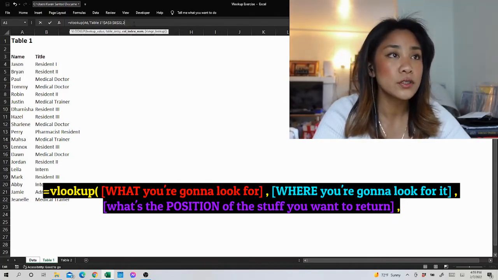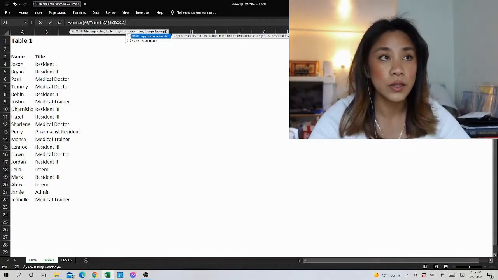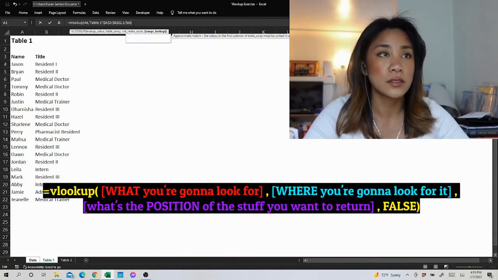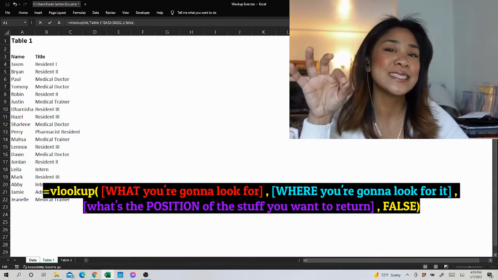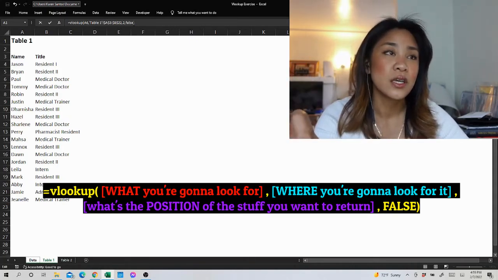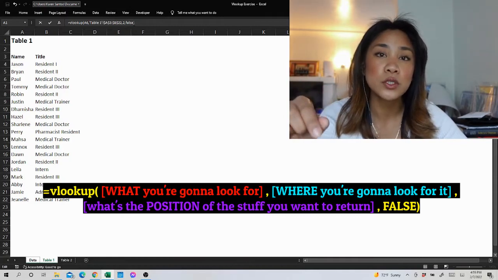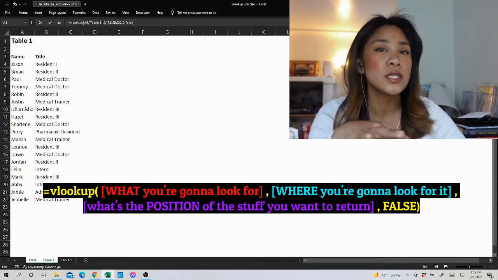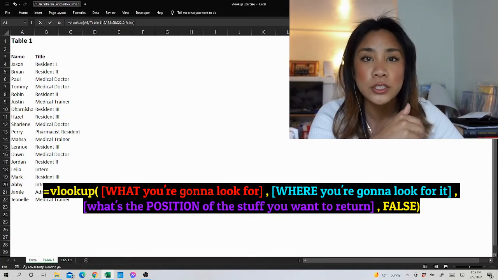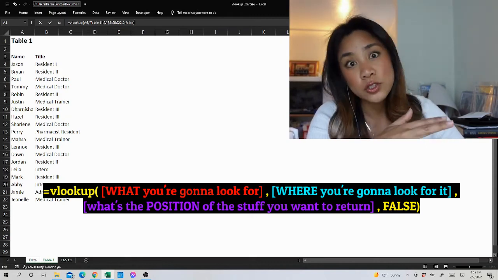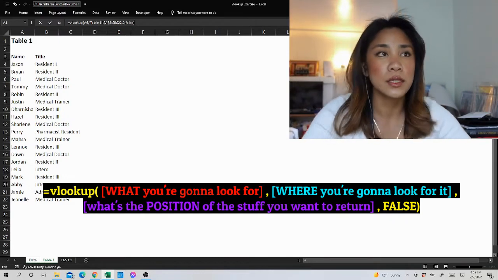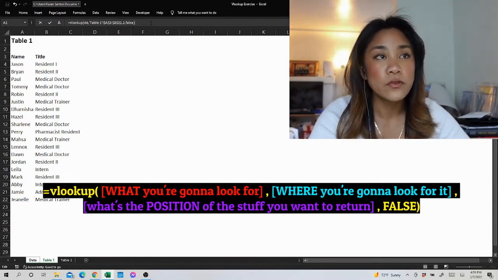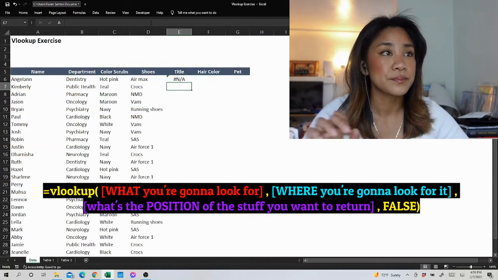Okay, after you indicate the location, type in false. False tells Excel, hey, I want it to exactly match. If you type in true, it'll do an approximation, and then sometimes instead of Angel Ann, it'll pull Angel, if there's an Angel in this list. That could be a possibility. So now close the formula and press enter.